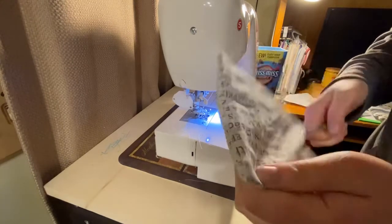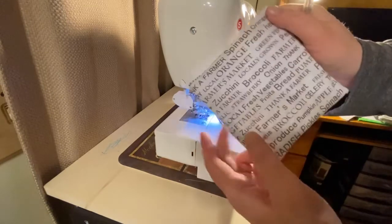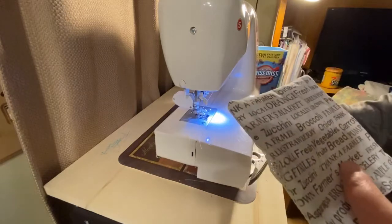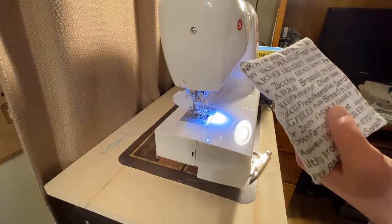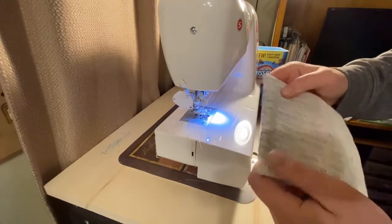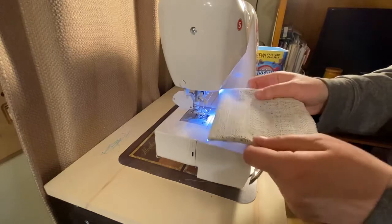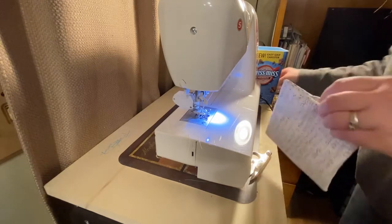So just poke these corners out as good as you can and foof it and pull it out and admire your work for a moment. And then you turn your, I'll adjust my light. You turn your opening pieces in to make for your seam allowance.